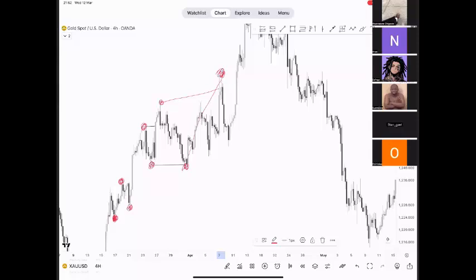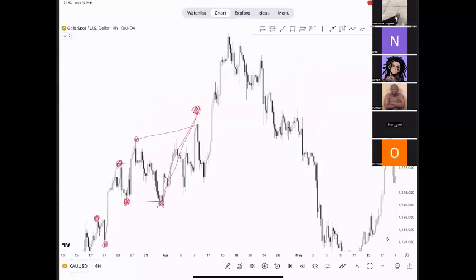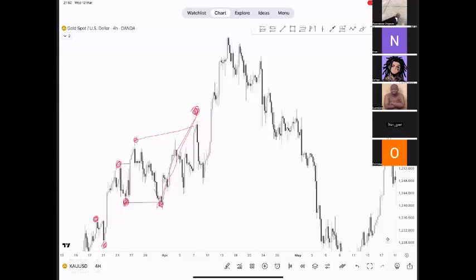So every time that you see a change of character like that, you don't just assume that the trend has changed. You need to see another break of structure to that new change before you confirm that the trend has changed. Because if you hop onto a sell position when price changes character in a bullish trend, you will most likely be stopped out. If price is just trying to take out liquidity from that low before continuing in that same direction, you will most likely be stopped out. We've not done liquidity and inducement. I'm sorry, but I have to reference it when I'm talking about this. When we get there, you would understand better, right?